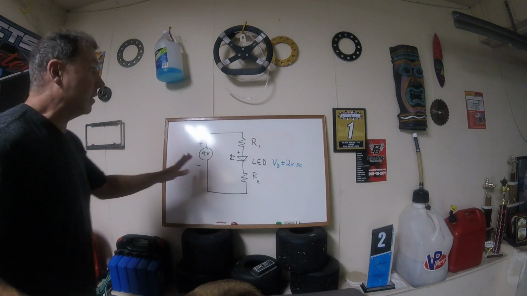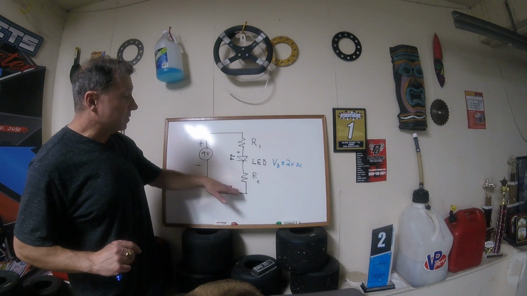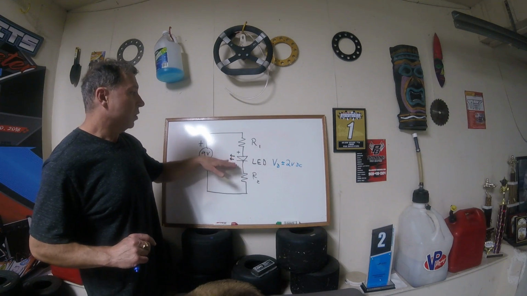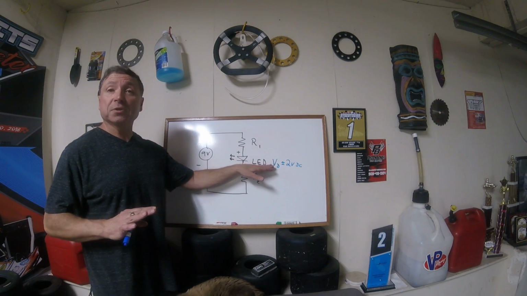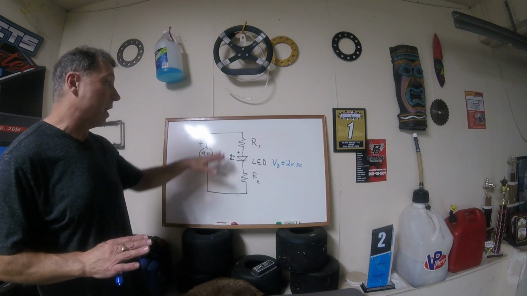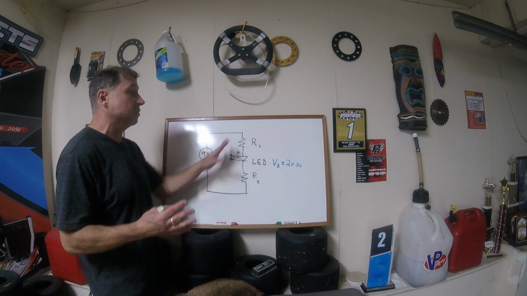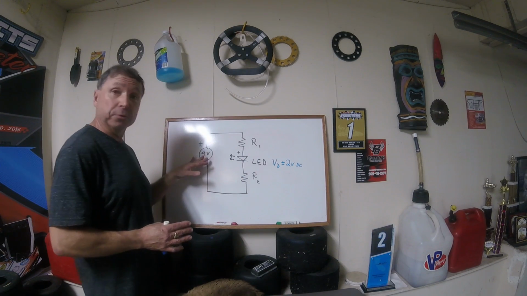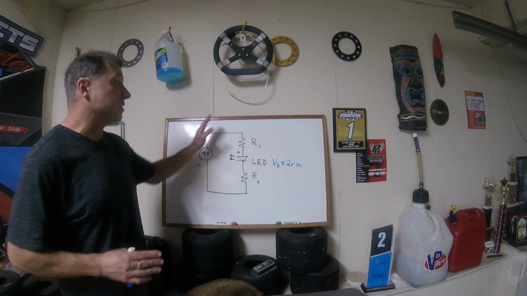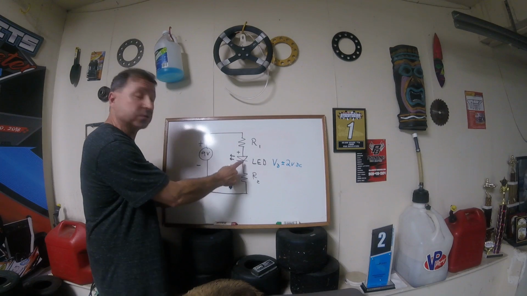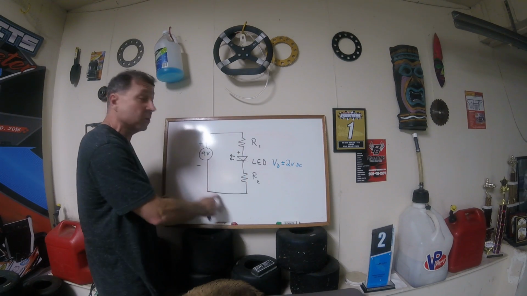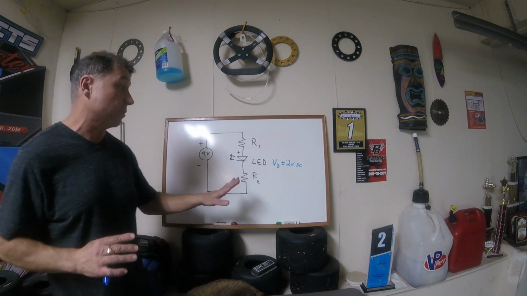Okay, so here's the schematic that we had of the two resistors in series with the LED. Because the LED is a relatively constant voltage device, we can use that in our analysis. One of the first things the lab asks you to do is find the current flow through this circuit, through the LED. And because it's a series circuit, whatever current flows through the resistors also flows through the diode. The same current flows through each and every component of the series circuit.